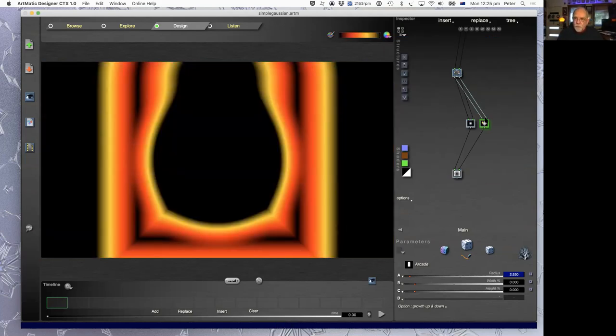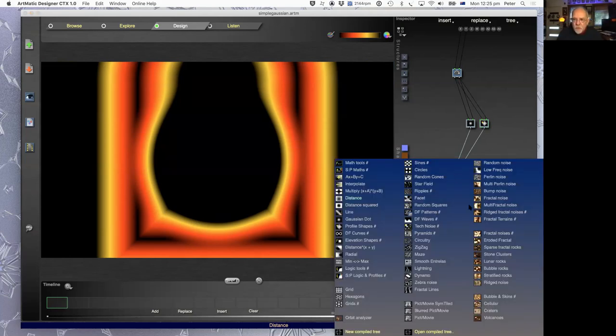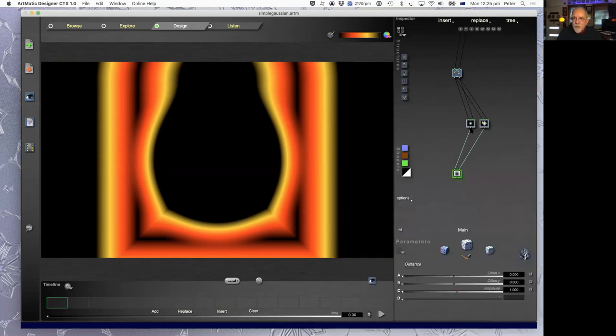So 2-in, 1-out, shape generator, mixer. It has a couple of other functions as well. It can generate noises. So over here we have a group of noise functions, and down underneath it some more precise noise functions, and then some more specific noise functions there. So that's what the 2-in, 1-out does. This is a great starting point to start building systems when you want to make something very simple.